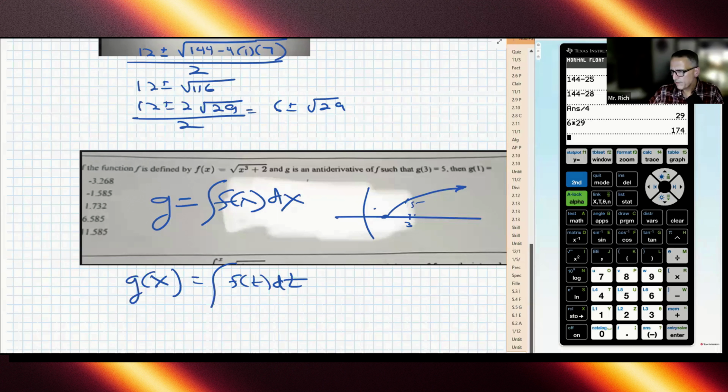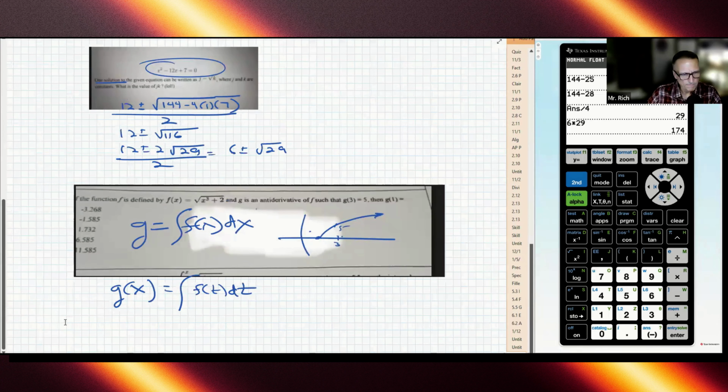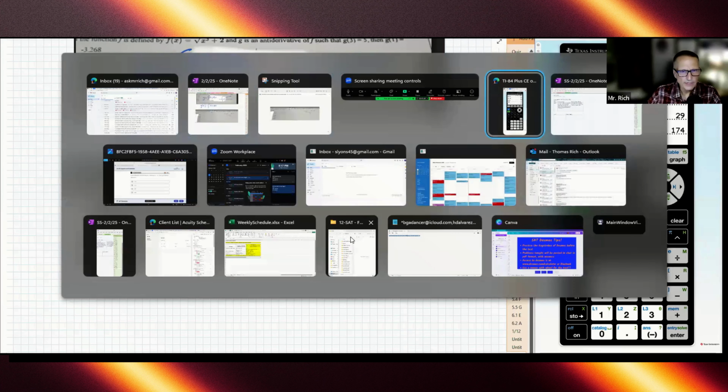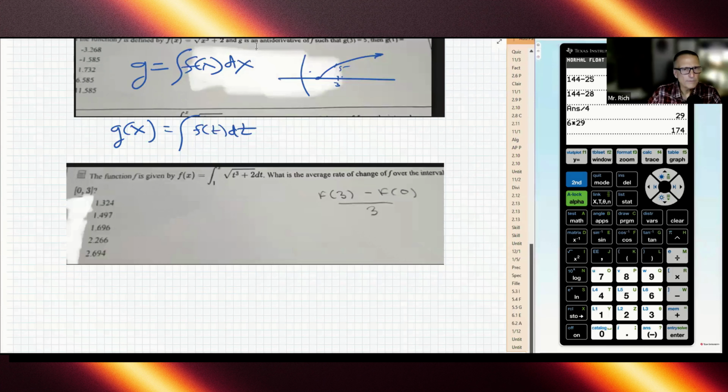Let's see what else we've got. Now, you have another one that looks maybe somewhat similar to it, but I'll try that one too. And let's put this one up here. Okay, this one wants an average rate of change. Let me take a look at the chat here. Let's pull up the chat. Where is our chat? There we go. Move this over here. There we go.